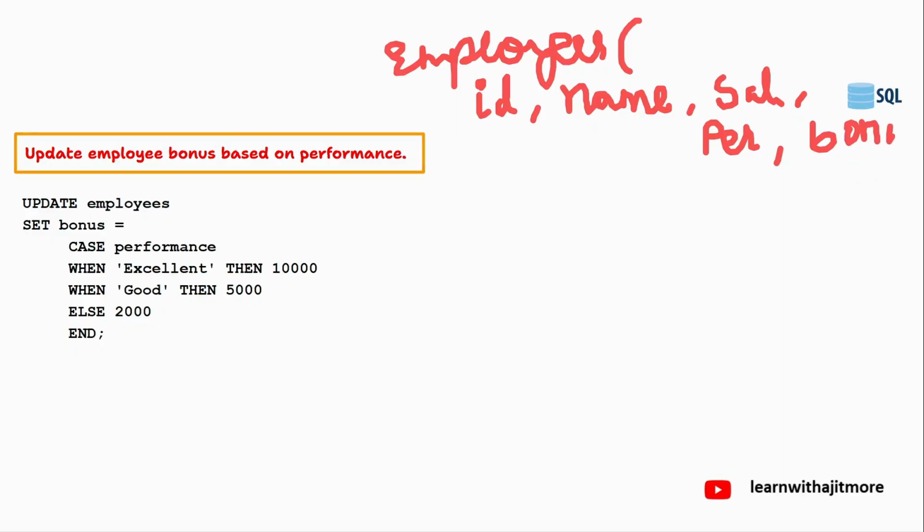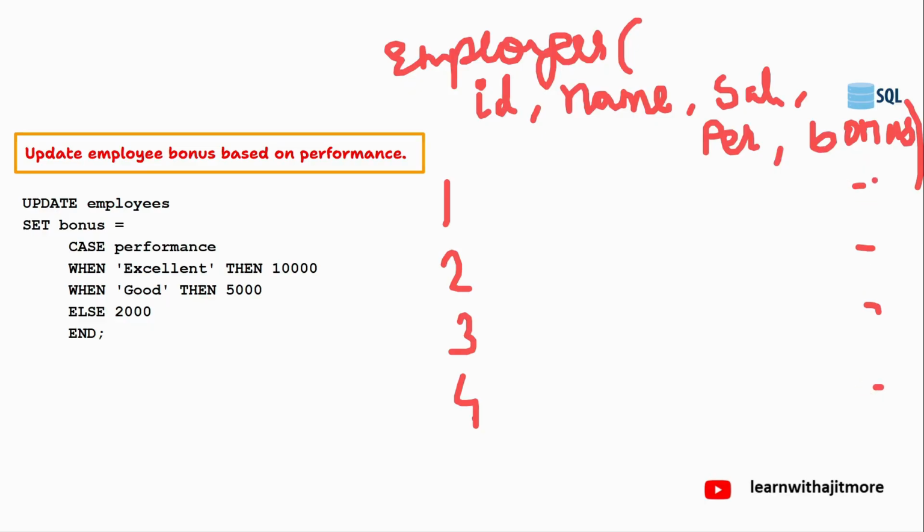Getting? Now, what I want to do is give a bonus to every employee. But what bonus that employee will get will depend on that employee's performance. For each employee, I want to update the bonus.